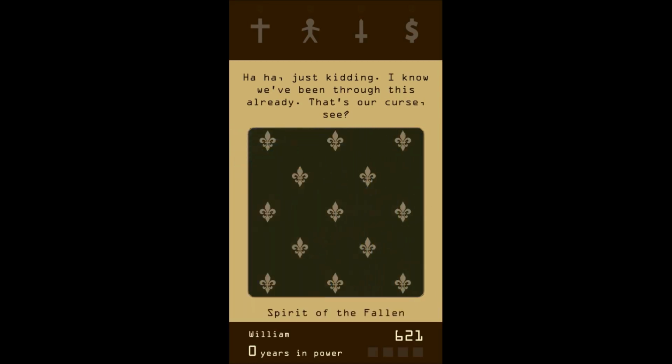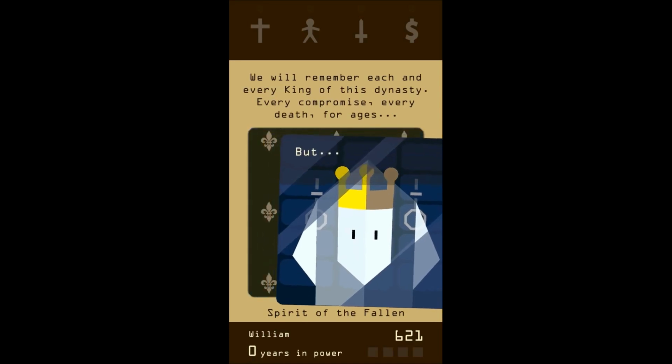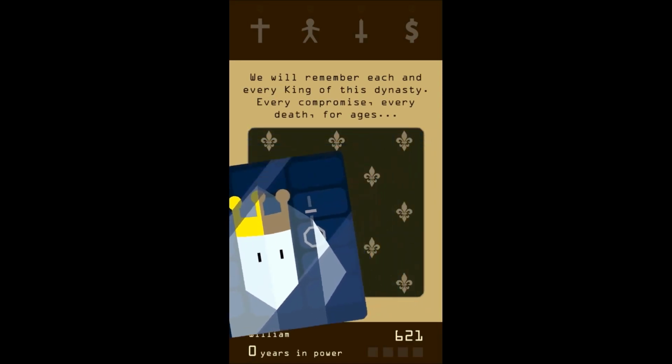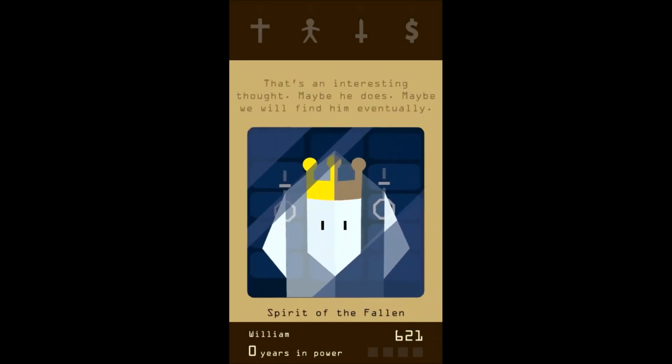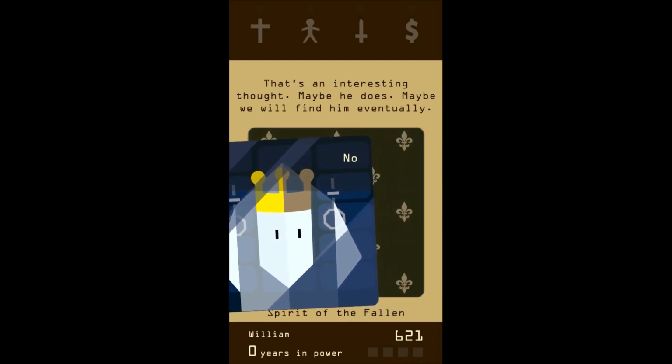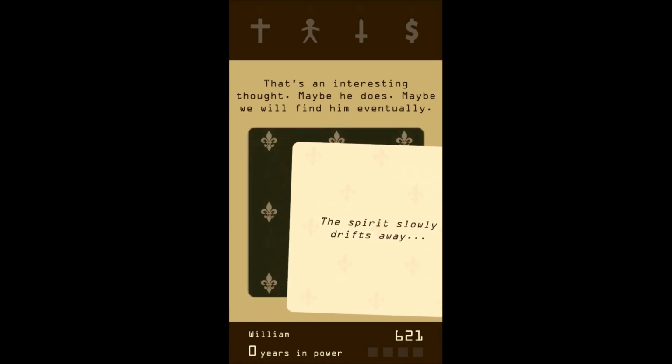I don't understand. We will remember each and every king of this dynasty, every compromise, every death, for ages. How? It is said that only the devil will allow us to blissfully forget the cursed kings, but does he even exist? Yes, he does. That's an interesting thought. Maybe he does. Maybe we will find him eventually. I don't want to find him. Oh no, the spirit slowly drifts away. And then it doesn't matter.